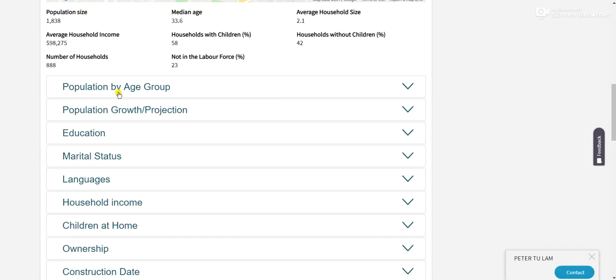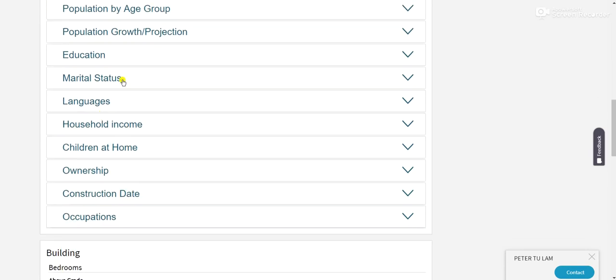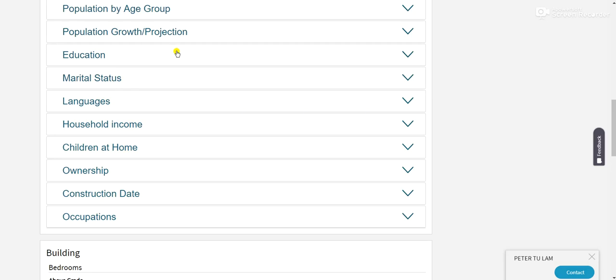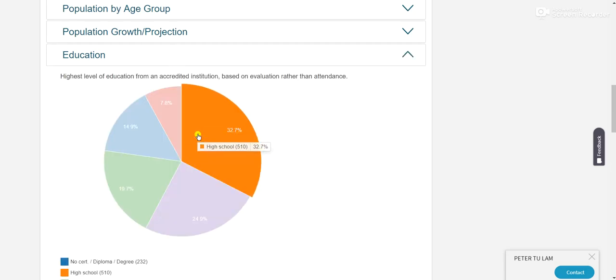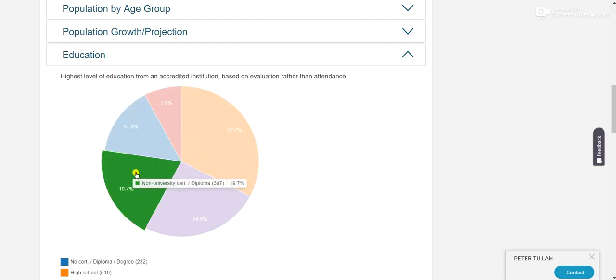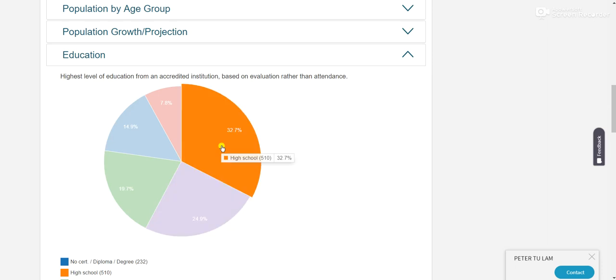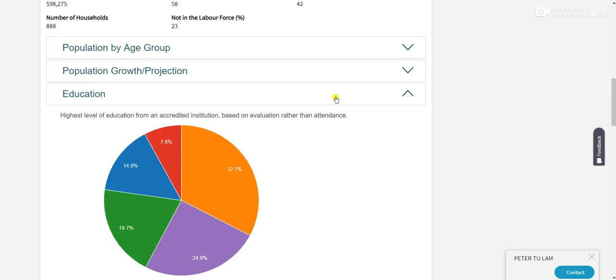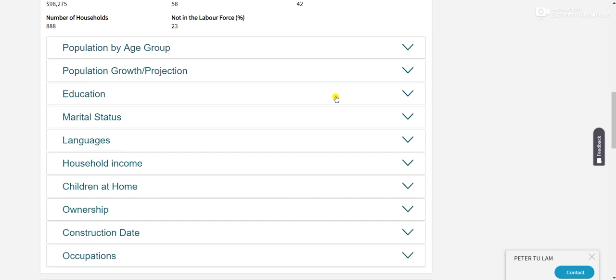Okay, so that's good. You can check into how many singles are in the area if that's what you're looking for. You can look up how educated the people are. Oh, look at this. Most of us went to high school. That's awesome. And no certification diplomas. Okay, well, geez, let's just stay with the high school. Those are the coolest people, right? I think so. By the way, realtors only need a high school education beyond the real estate training, so that's why I kind of make that joke. I'm not looking down on anybody. I'm kind of knocking myself.